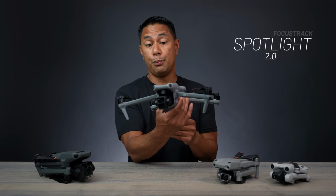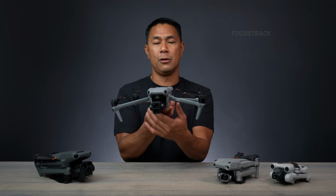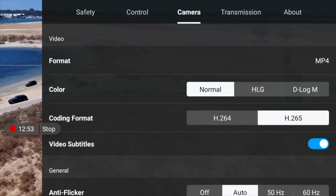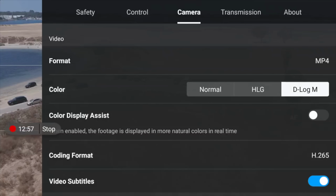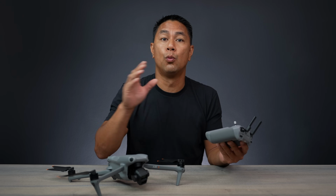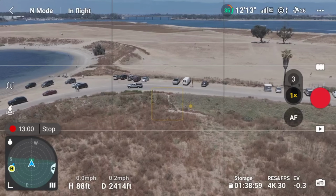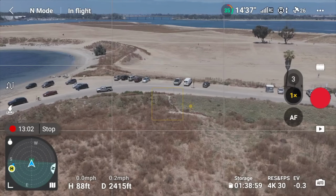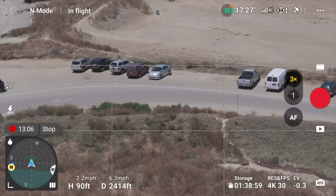We have Spotlight 2.0, and that's definitely one of my favorite features on these drones in general. And the one thing that's really good that DJI did now, which they weren't able to do on some of the previous drones, is you're now able to use those intelligent flight modes while using a picture profile like D-Log M. And another update is that you're also able to use both cameras, the wide or the tele, in D-Log M, and also use it with something like Spotlight.